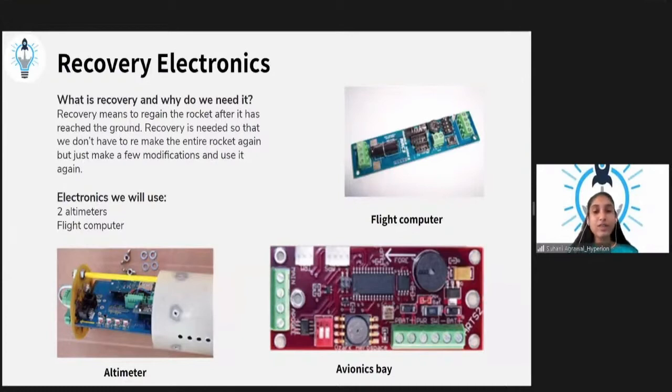The electronics we will be using in our rocket are 2 altimeters and the flight computer. The flight computer is going to be used for taking updates from the rocket, such as the altitude, fuel capacity, temperature, and is also going to be used to launch the rocket and deploy the parachutes. The electronic deployment system has commands that are set prior to the launch of the rocket. When the rocket reaches the apogee, the chip will deploy the drogue chute first. And after reaching an average of 500 to 700 feet, it will deploy the main chute.